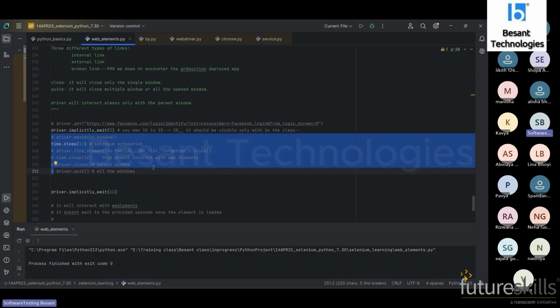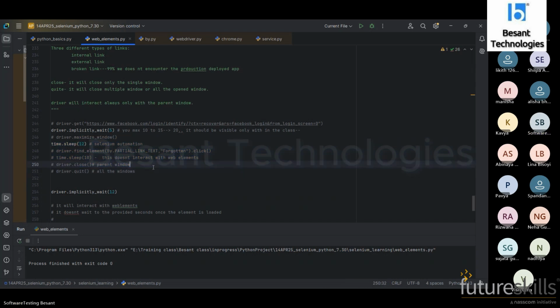But the disadvantage is this: the first time when we are running the application and trying to interact, we are using 5 seconds. But in the second run, the element is taking more than 5 seconds to load. Then what will happen? For example, 10 seconds, then we give it 10 seconds. In the third run, again it will move to 15 seconds.